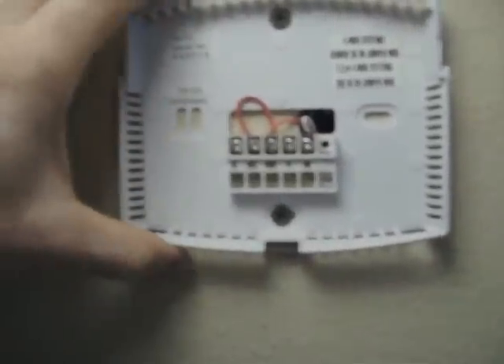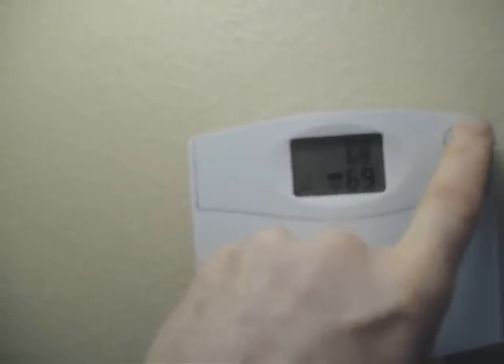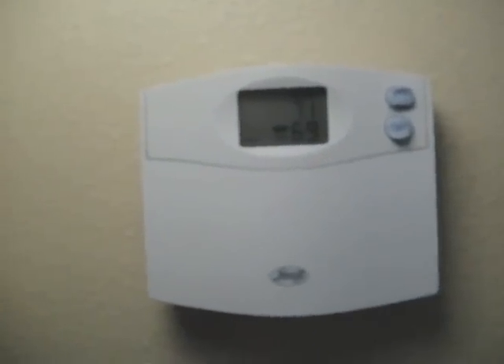After realizing it was not the thermostat, I checked these screws to make sure they were tight. This second screw here was indeed very loose — it was not tightening down at all. I believe it was stripped. So I removed this screw and switched these two screws. When I placed this screw in here and tightened it down, it was able to tighten up. I made sure all of these were tight and that I was getting the proper connection. After doing that, I put my thermostat cover back on and turned my thermostat back up to see if that was allowing the system to engage. I went out and checked my zone valve — the zone valve was now on, the thermostat was engaging the zone valve, and the system was turning on.